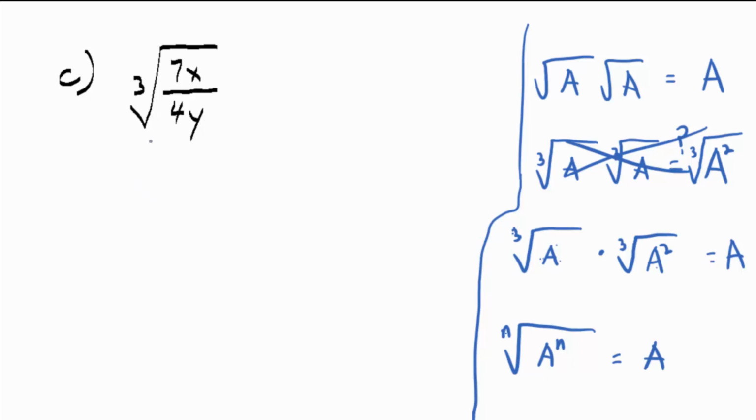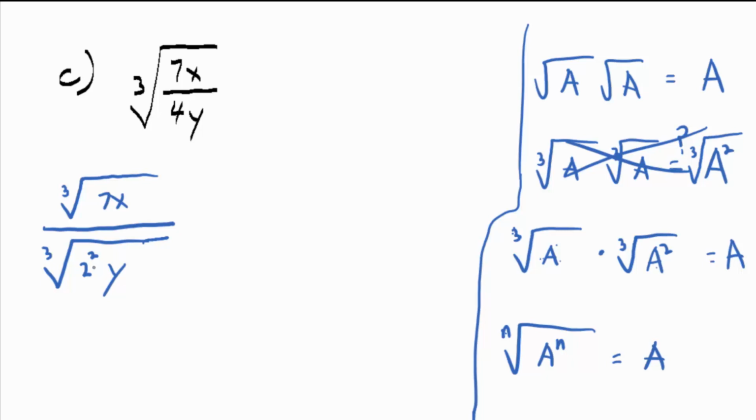Okay, so now let's go to this problem. I'm going to use the technique where I split up the radical. So that's going to make it the cubed root of 7x on top over the cubed root of 4y on the bottom. And if it helps, you can factor that 4 into 2 squared. So 4 is 2 squared, right? That's all I did there, replace the 4 with 2 squared and break up the radical. Okay, so in order to get that radical to disappear in the denominator, I want perfect third powers on each factor.